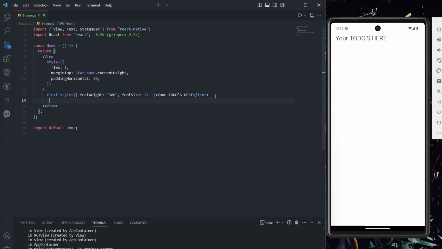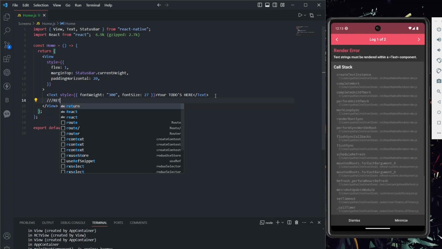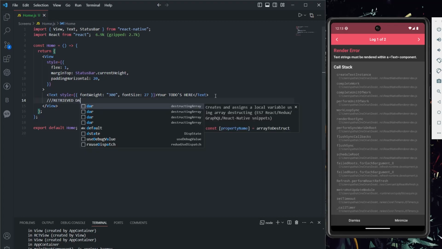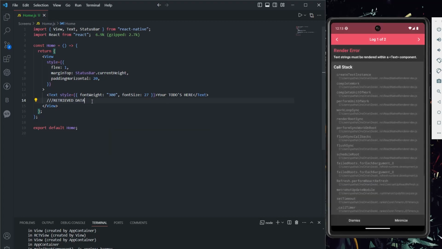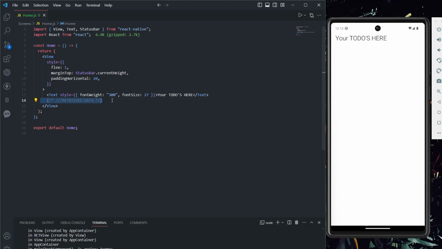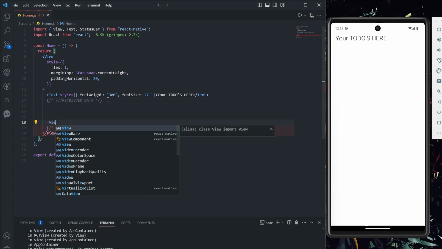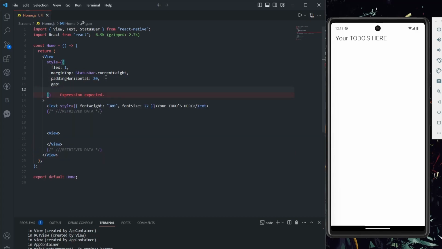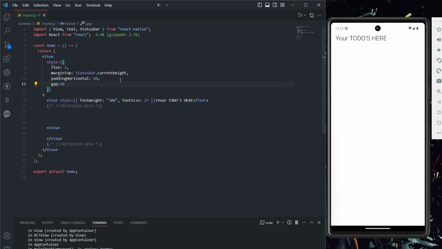So what's next is I'm going to take a view. Retrieve data, just for your reference only. Let me comment this, copy this, and replicate it. Here I'm going to take a view, and I'm going to pass some gap between these two elements. We all know what gap does exactly. It simply gives some space between the components below. That's it.